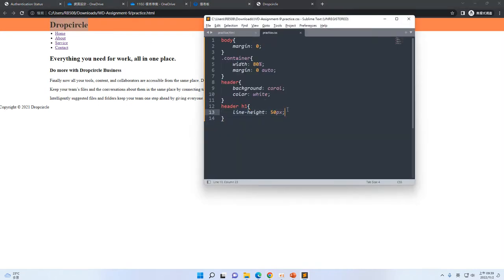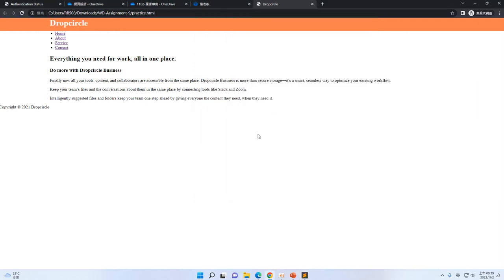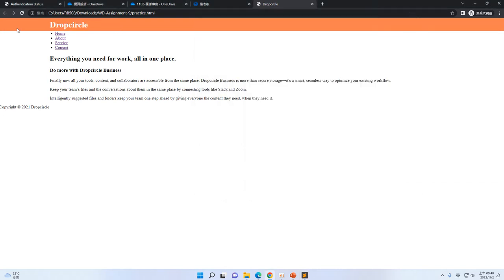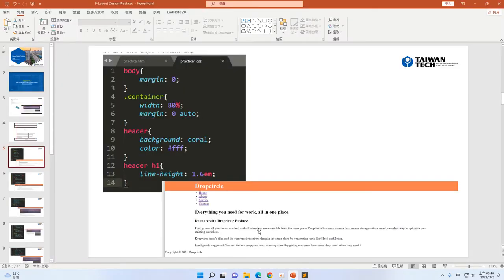But if I only give it the height 50 pixels, you can see your word is closer to the top. If you are a designer, you will really care about this. So that is why I use line height here. We just create a line height to make sure the text is in the middle of this line.